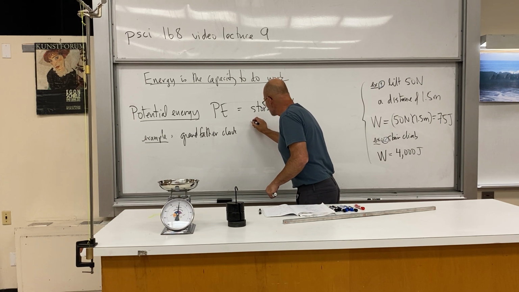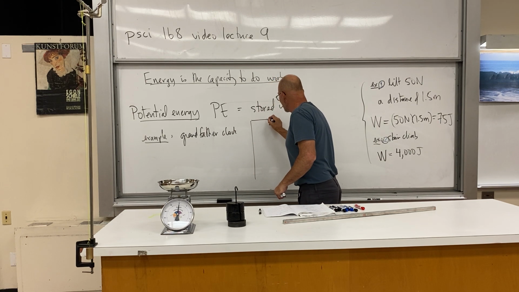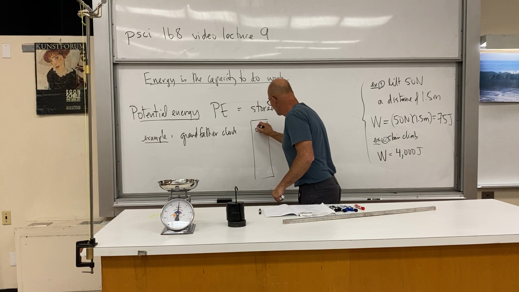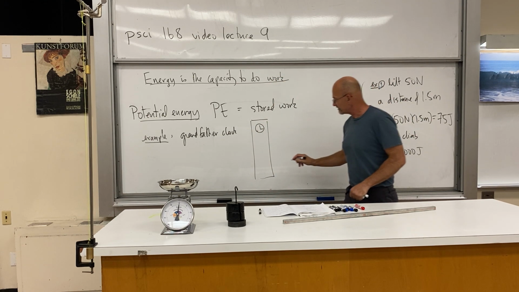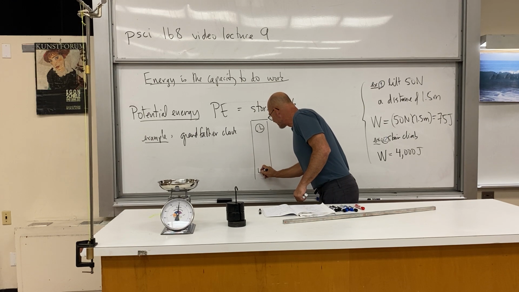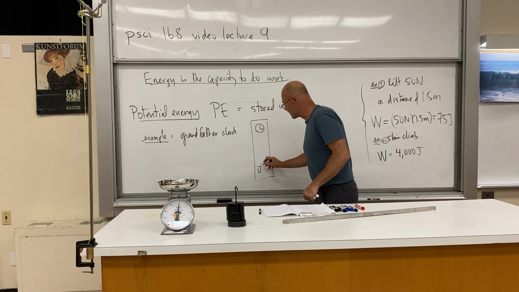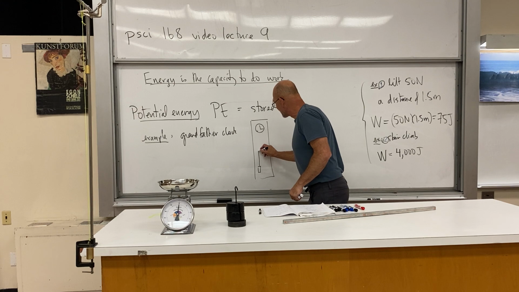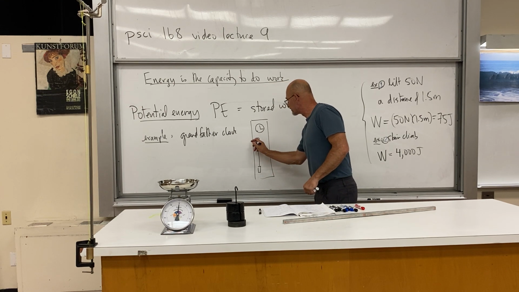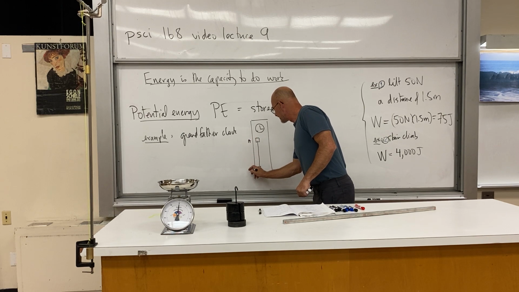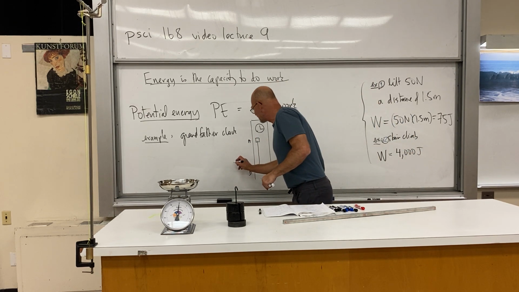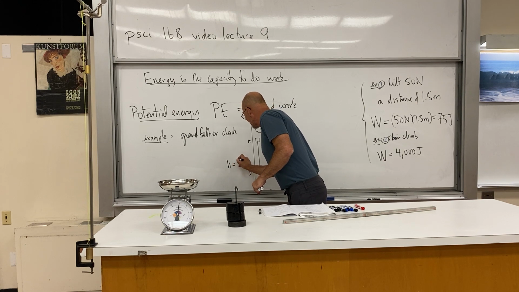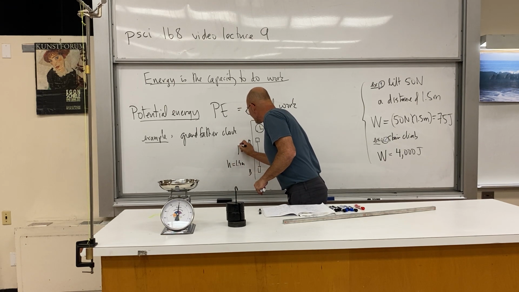I'm going to draw my picture here. It's a big wooden case. The dial of the clock is up on top. There are weights in the grandfather clock, and you wind them up with a key till they're up here. So this is point A, and this is point B. And in fact, I'm going to let the distance H be 1.5 meters.